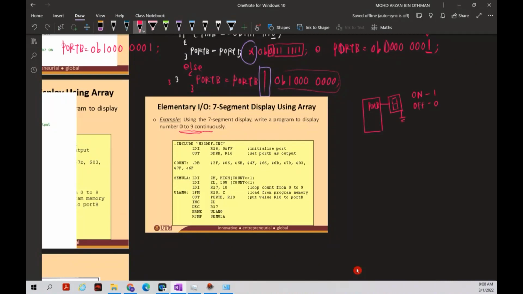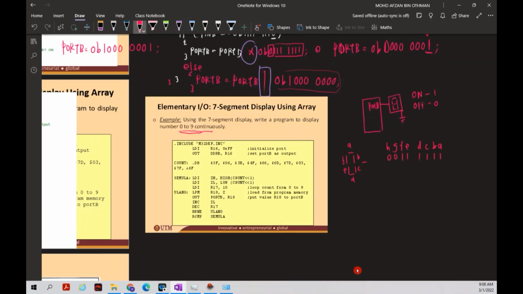If you're going to display 0, the LEDs that need to turn on are A, B, C, D, E, F, and G, and H is turned off. So you need to find out what the value is: A, B, C, D, E, F, G, H. Since this is a common cathode, you need to send 1 to light the LED and send 0 to turn off the LED.